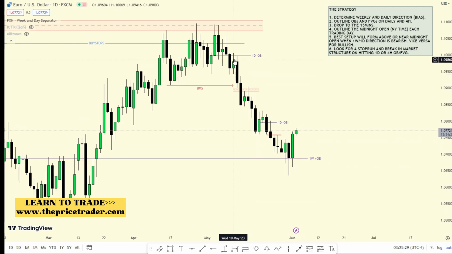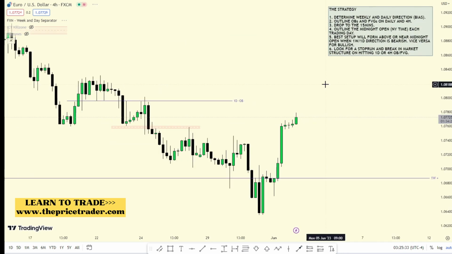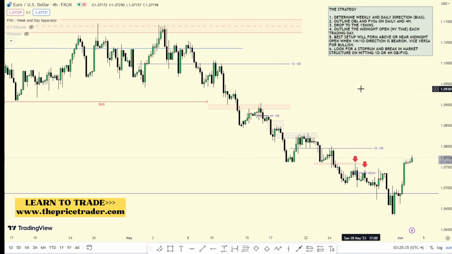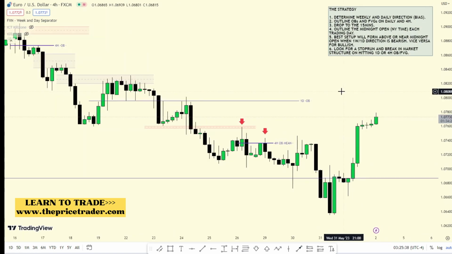Within this range of opportunity, let's look at that 4-hour chart. As you can see, I'll be outlining two examples as indicated here. When you drop down below, into the 15 minutes chart, this is the same imbalance as in the daily chart, and we have a 4-hour order block mean threshold of the bodies. I've taken the body and split it in half. That's what I've indicated here as the 4-hour order block mean.